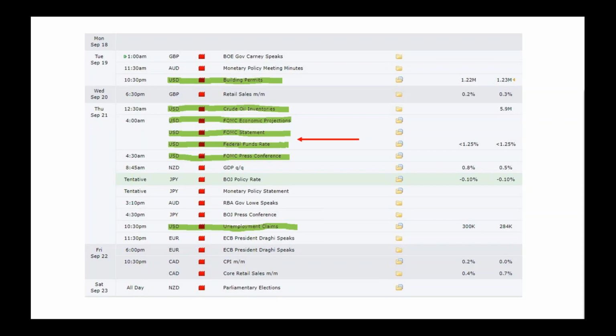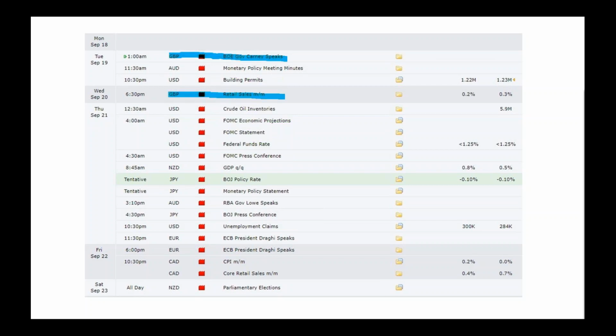So if they do increase rates this week, it will definitely shock the market, and the market will react accordingly. The other big option is they could bluntly shy away from a December increase, and then the US dollar could dive and lose all the gains it's made, and continue on a bit of a downtrend. The thing keeping the US dollar up at the moment is the optimism that there will be another rate increase later in the year. So let's see what they say. That's Thursday, a big one, and of course we have unemployment claims that evening as well, just an hour after that release.